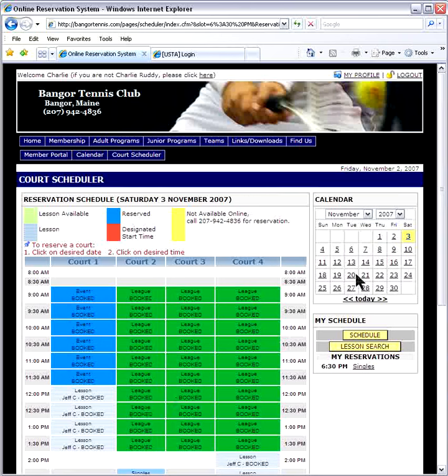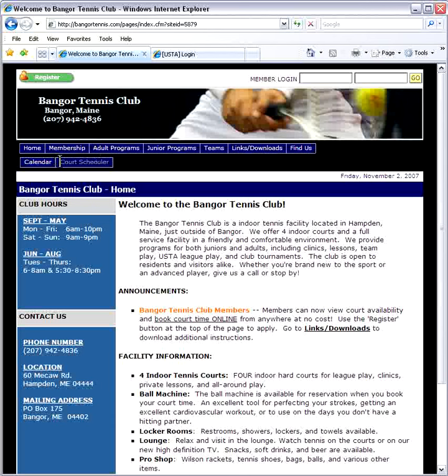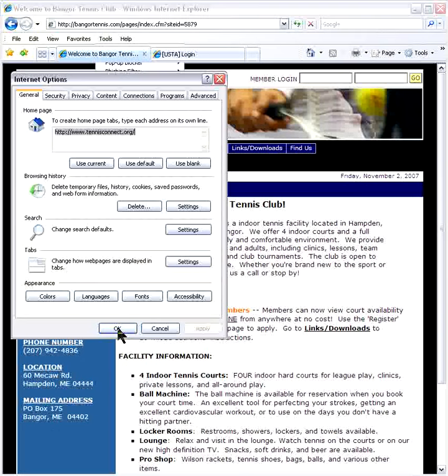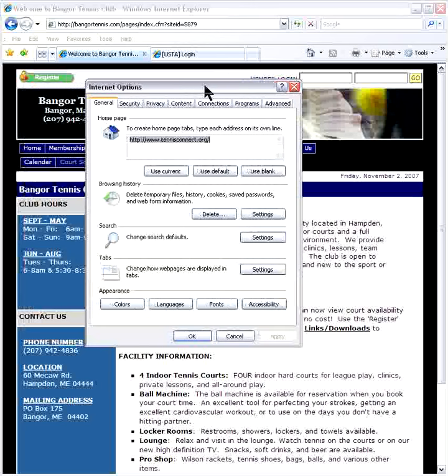So one other thing, if you have problems doing this, if you go to register on the website and you log in and this is still grayed out, it's probably because your computer is not set up to accept cookies the way our website requires them to. If that happens to you, come up to your menu bar, your IE menu bar or Firefox, whatever you're using, and there will be something called Internet Options, or an option very similar to it. In Firefox, it would be Edit Preferences. In this case, I'm using IE, so I'll just open up my Internet Options.